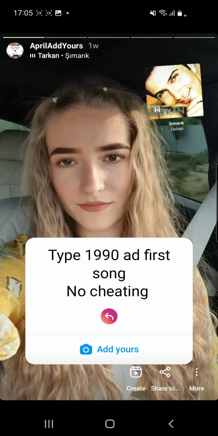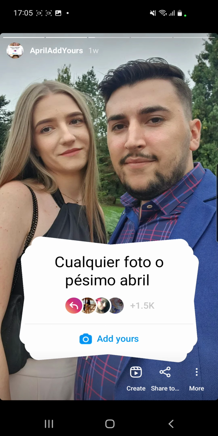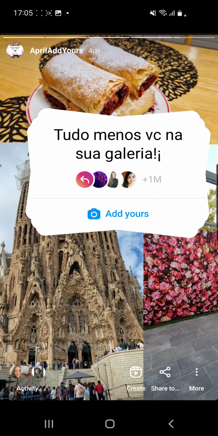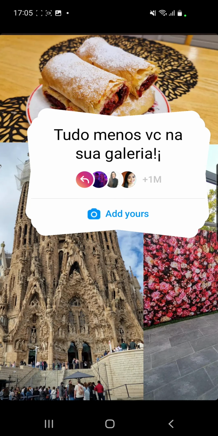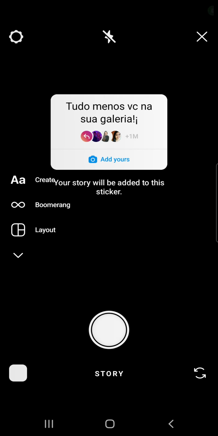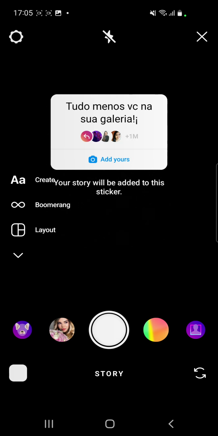If the highlights are not loading, don't worry, because I have a YouTube tutorial in the description box below, so you can check that if you have problems with that. Now click on the Add Yours button. And also, if you are not able to click on the Add Yours button, I have a YouTube tutorial in the description box below. So now we just have to go to our gallery and choose our first photo.